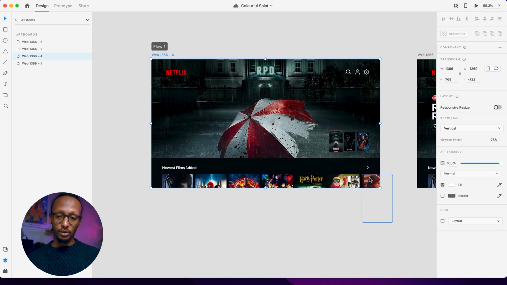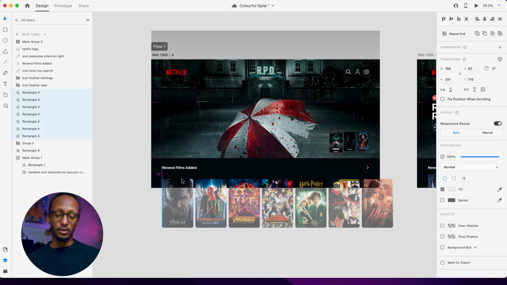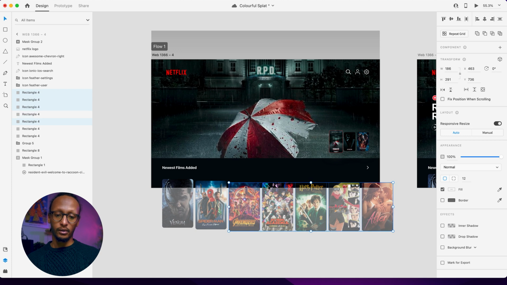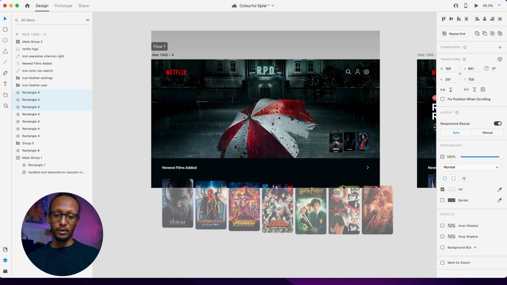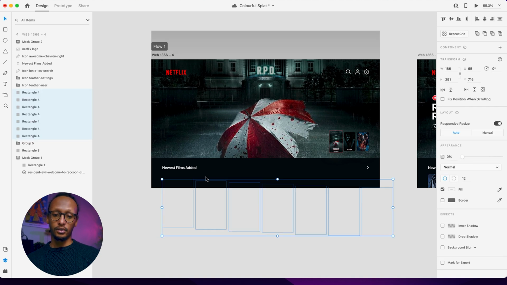But what we're going to do with these ones, select all of these video posters, go down one, and then select them all, and then set the opacity to 0.